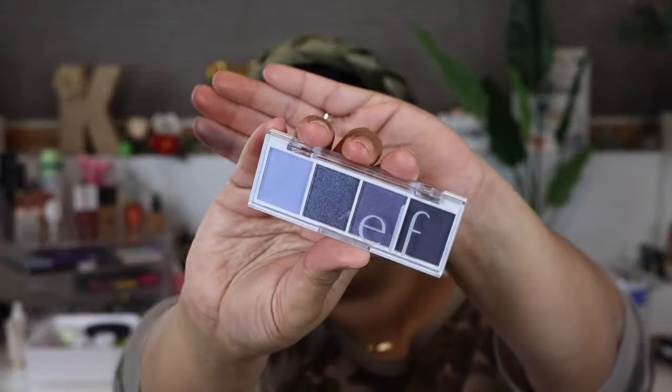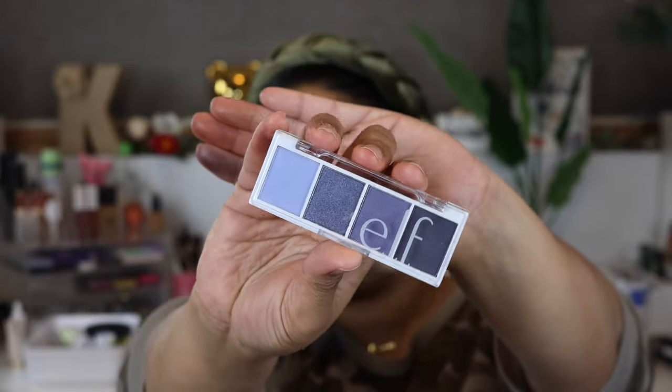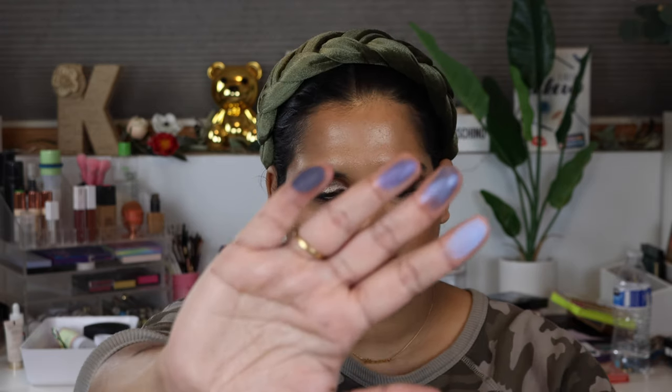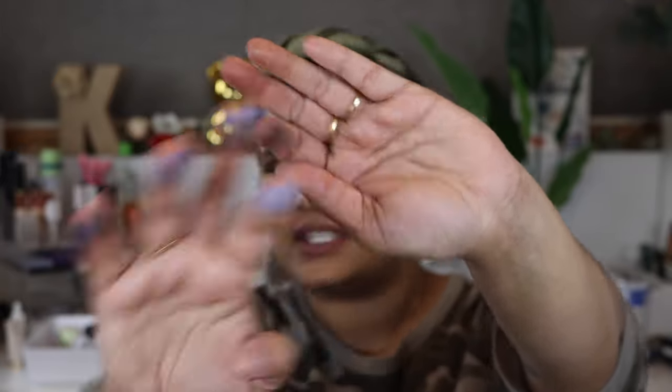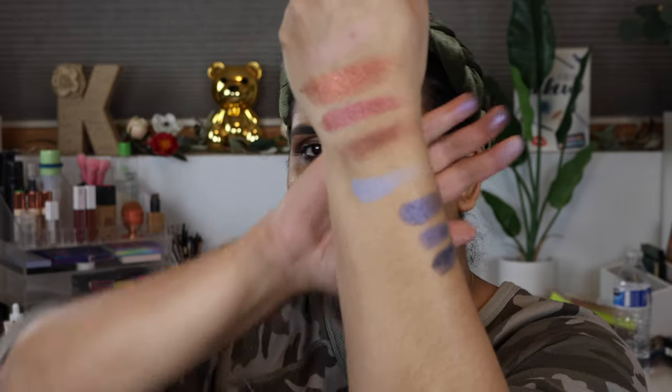And this one, I was so curious about this color story. I mean, this is so different for drugstore. I definitely feel like it is a small breakdown of their Earth and Ocean palette, which I also picked up recently. I've been into drugstore stuff and just checking it out. Now this one isn't as pigmented as some of the neutrals I showed you guys, but I did do an eye look with this palette and it worked just fine, to be very honest with you guys. So I wouldn't be too concerned about picking this up.